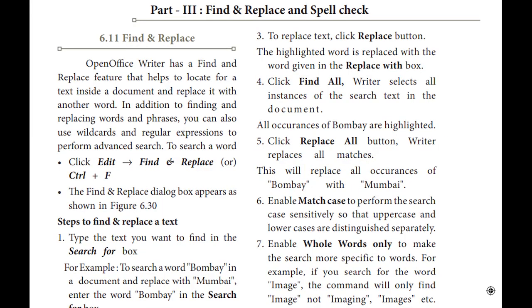Finding and replacing means if you want to find a particular word from a big document, like your book, you can use this find. Or if you want to replace one word with another word, you can just use replace. If you have any spelling mistakes, in this word processor you can check the spellings and it will correct them automatically. A dictionary will be there and some suggestions also will be there.